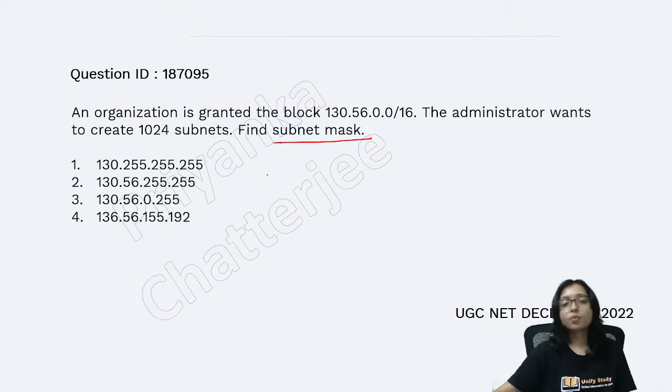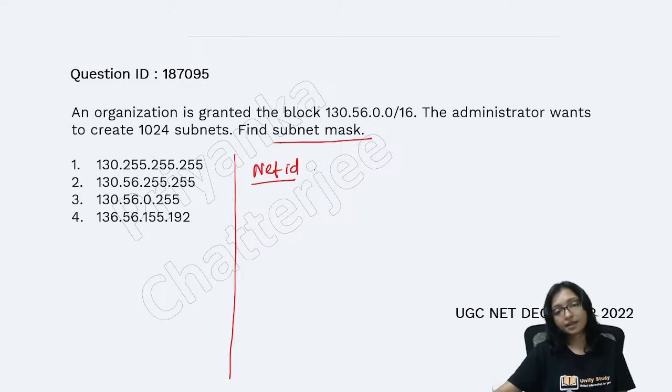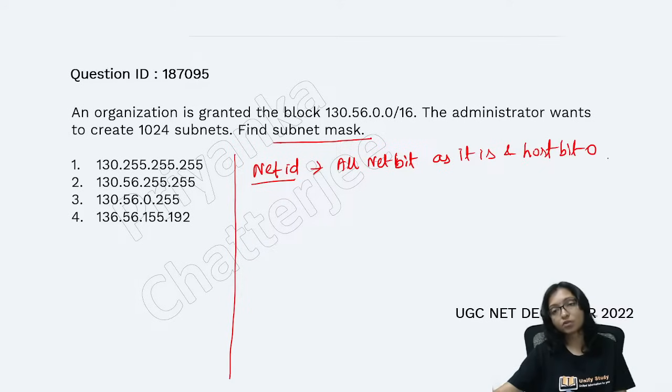So just do one thing: always do a mind mapping. Whenever it is asking for the net ID, remember that all net bits stay as they are and host bits are 0. That is your net ID.